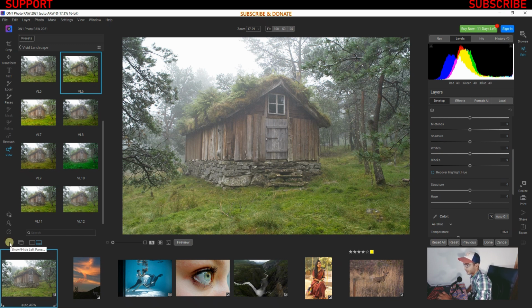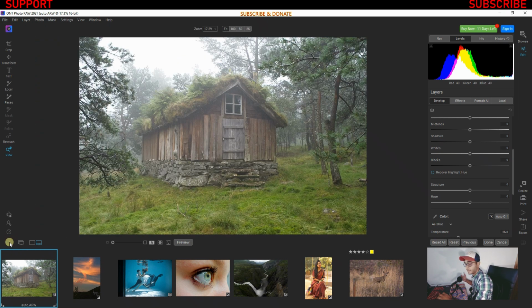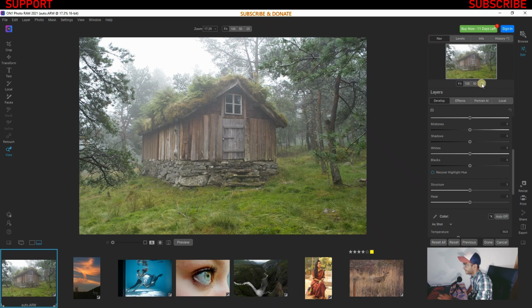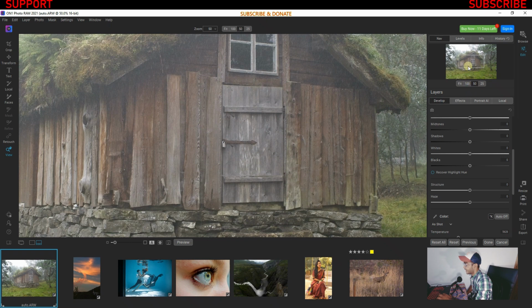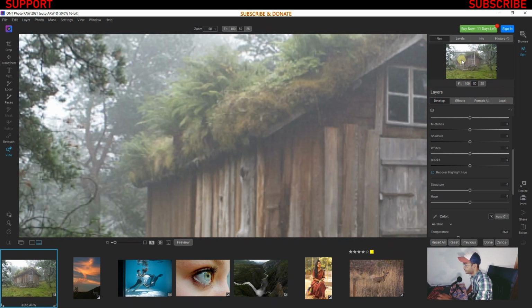So I'm going to click this one so that I have more space. I don't need the preset anymore, but you know that you have the presets, many of them, and they're beautiful. You can use them or you can do your own version. Now on the top you have the navigation, and from there you can do zoom 50% and 100%, and you can navigate using this box.